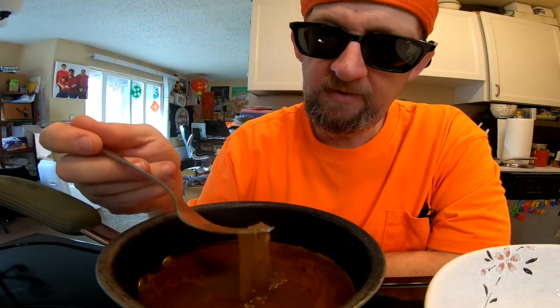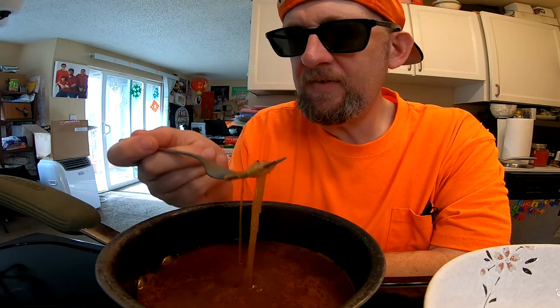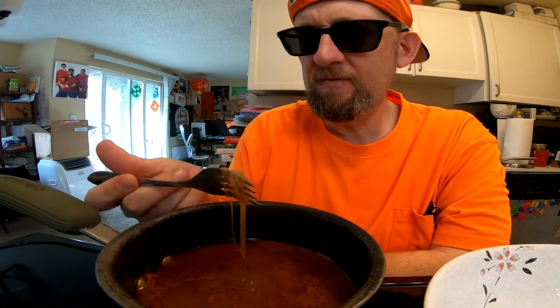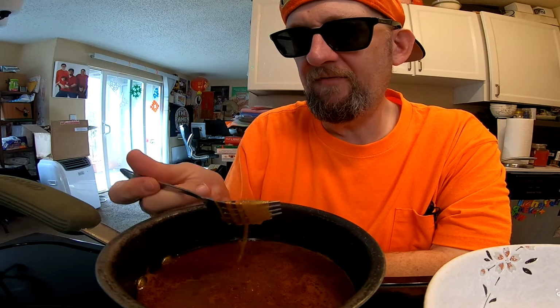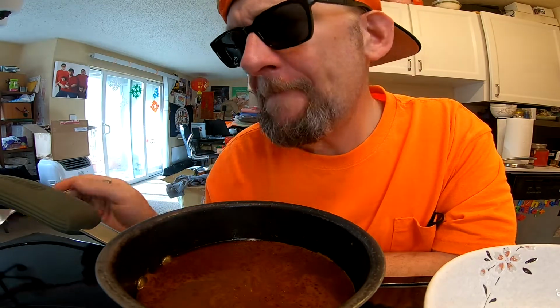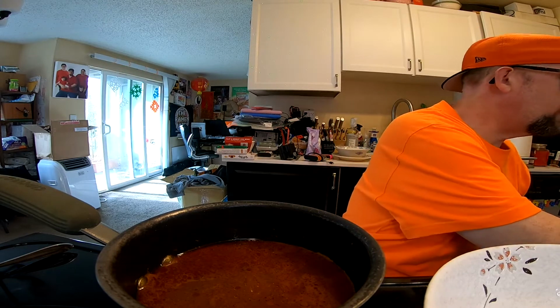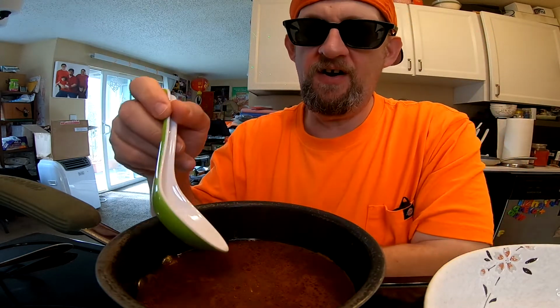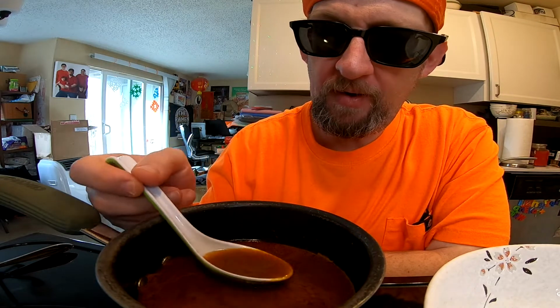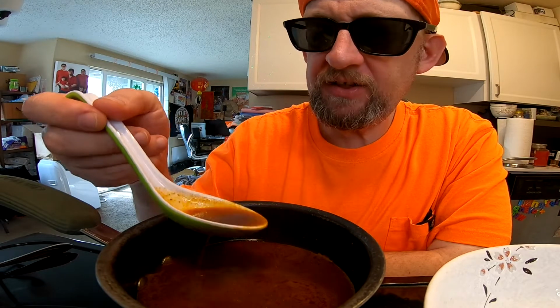Okay, let's see what we got. It's definitely hot. It's a mung bean thread, sweet potato thread. I have a feeling it's just going to be violently spicy. Not so violent, but very Szechuan pepper. Look at that. Really oily. Lots of Szechuan pepper going on.